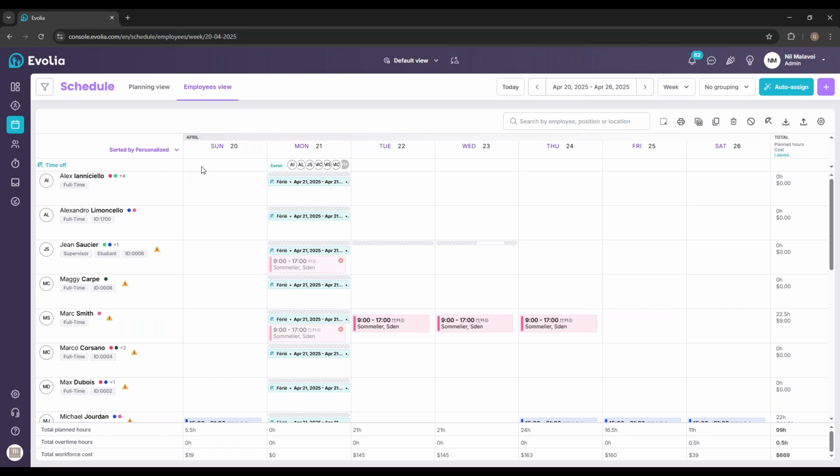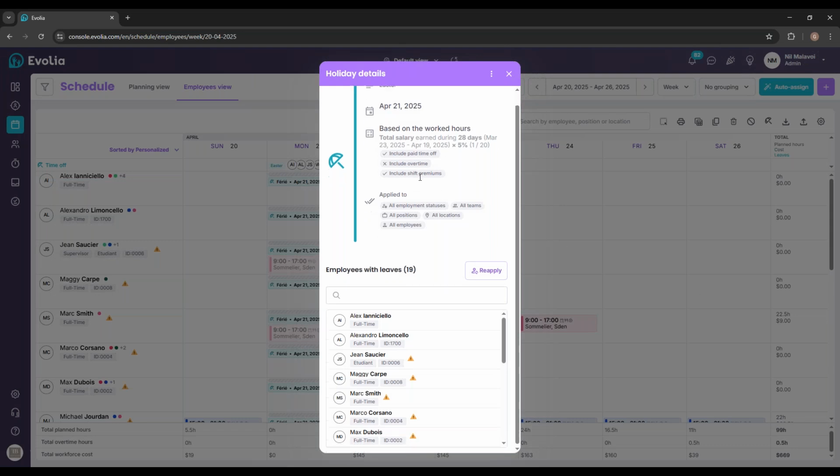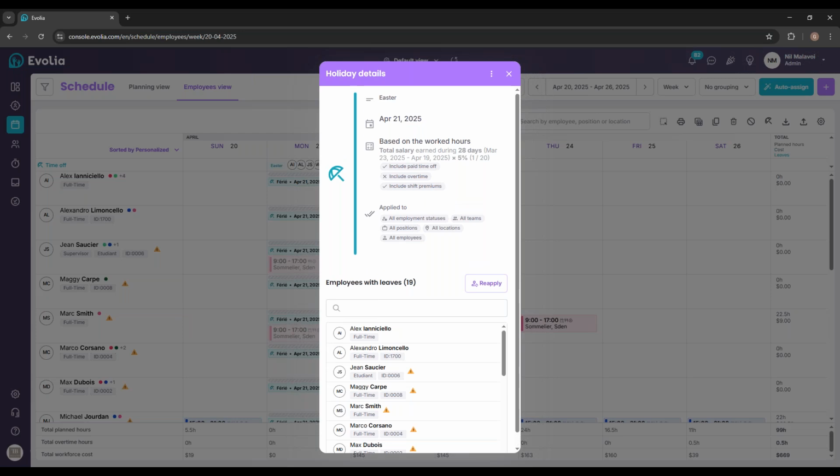So if we click on Easter here, we will see the 1/20th here, and we will be able to click on the 3 dots and edit, reapply, or delete the stat holiday.